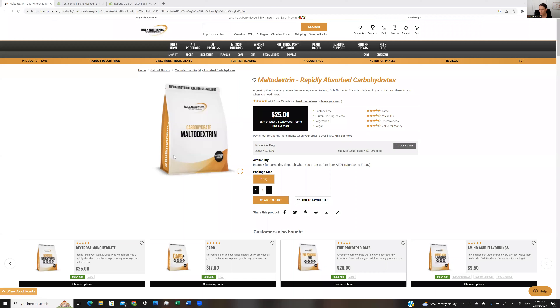I'm going to share my screen now — here we go. You can see maltodextrin; this is a product I recommend to some of you. This is an Australian site, but you can get some others on Bulk Nutrients or True Protein as well. You just want something that has pure maltodextrin. This is readily absorbed — it's in a lot of your gels and sports drinks — and it has no flavor. This is going to be the main carbohydrate in your feed, and then you can flavor it with either just a dash of cordial to give it some flavor.